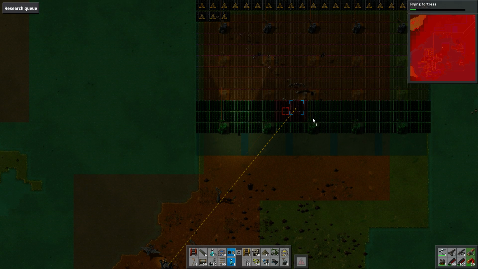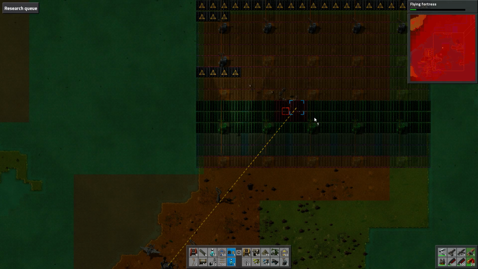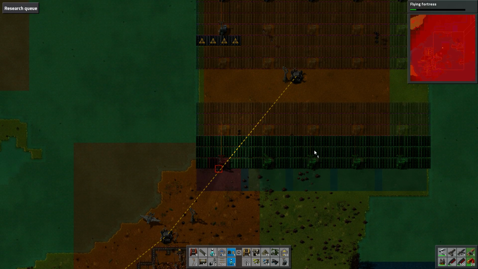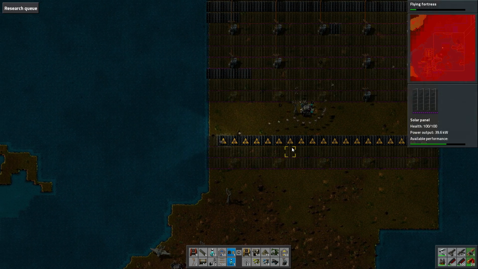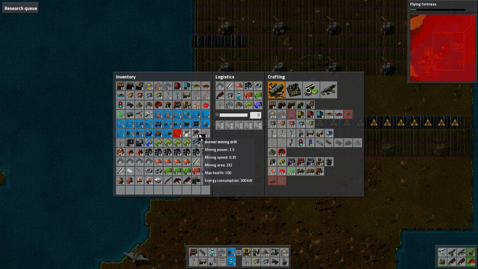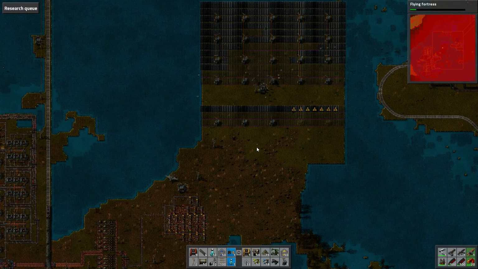Okay, so where am I? I want it to be right there. All right, so that's going to fit in as soon as we remove the roboport, should I say? And we'll be able to add that line in very shortly after. All right, let's see if this actually works. No. Oh my god. All right, I need to remove that, I'm afraid. Sorry. One more solar panel. Put that back in there.